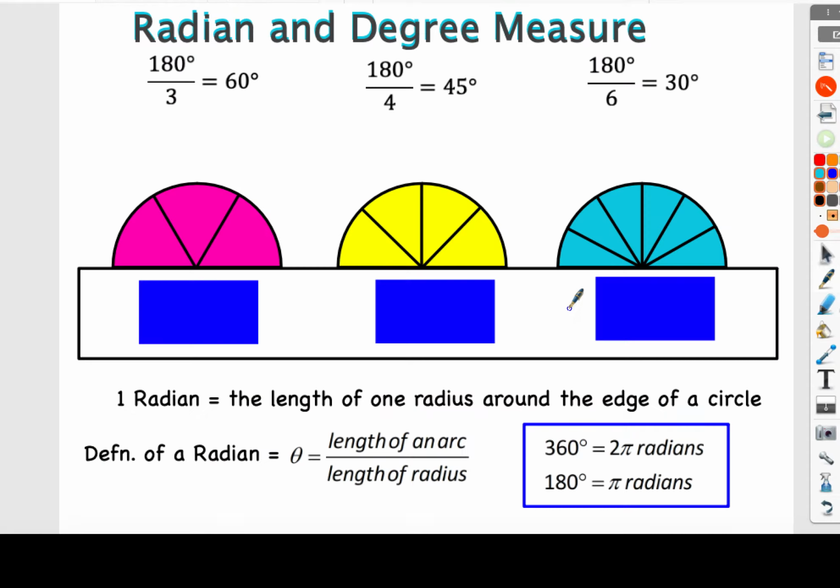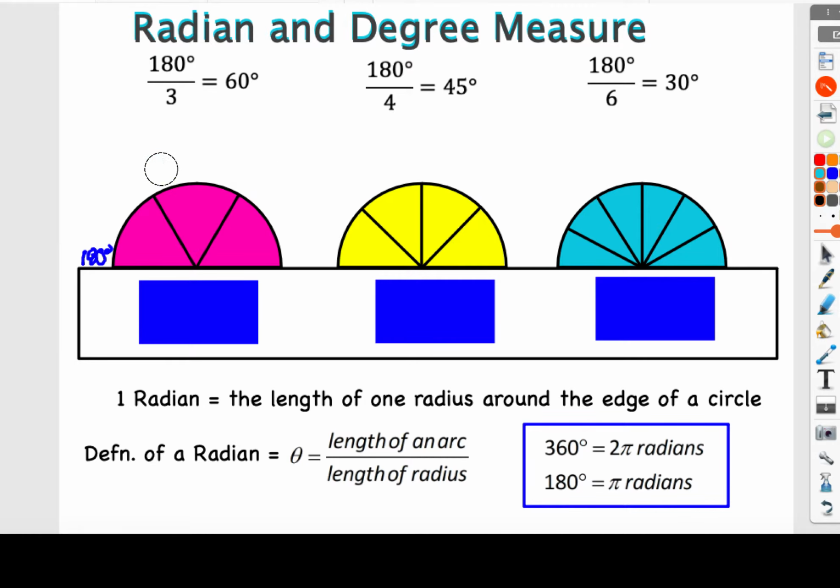All right, let's talk some more about fine-tuned details here. So when we're looking at degrees, we can also measure angles in radians. So just remember that 180 degrees, again being a semicircle, if we chop that into 3 parts, basically we would be saying that that's 60 degrees, 120 degrees, and of course ending up at 180 degrees over here on the left. Well, what if we don't want to count by degrees? What if we want to count in what we call radians?